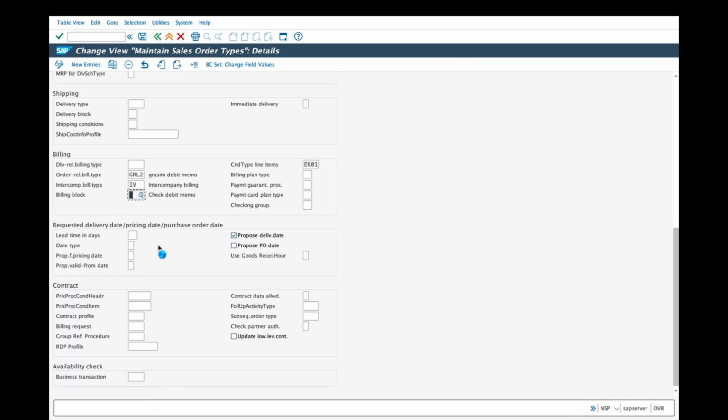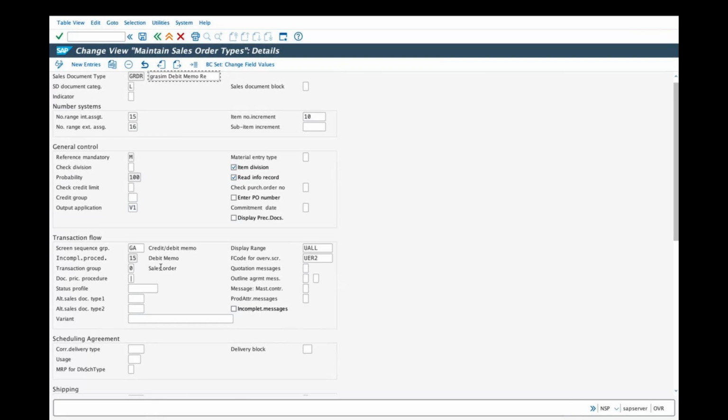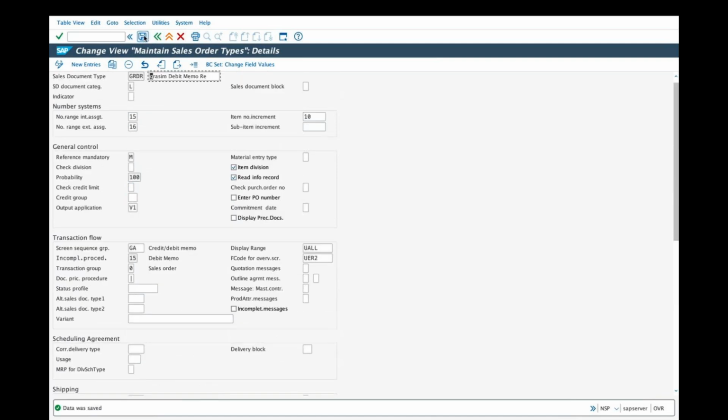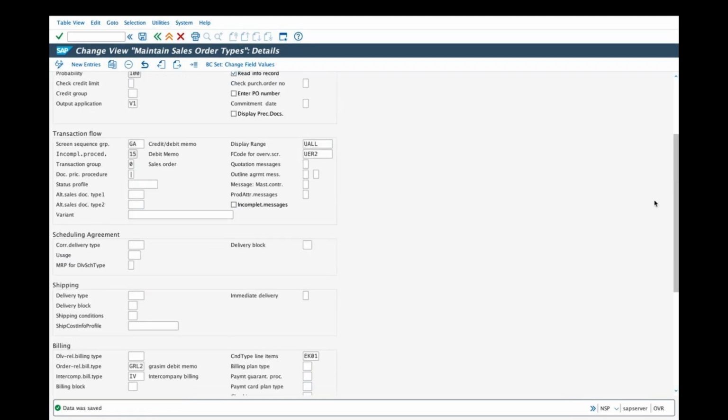If you leave the block, it will not allow you to raise a debit memo request in the front end. It comes by default with a block. I don't know why, but remove the block, please. Done. So the block should be removed. The document pricing procedure should be connected, and the debit memo request to be connected, order related.